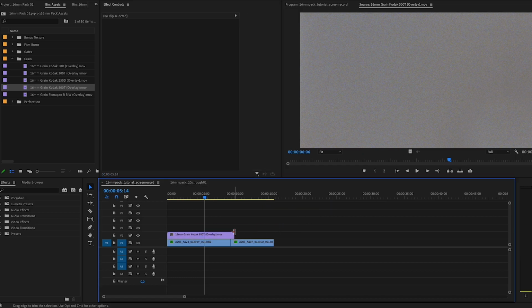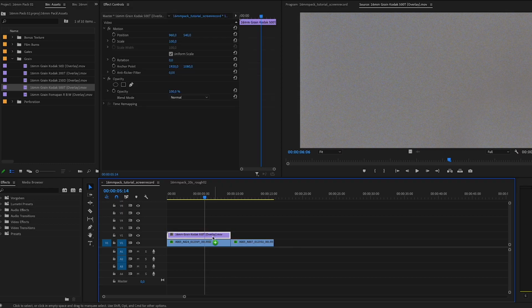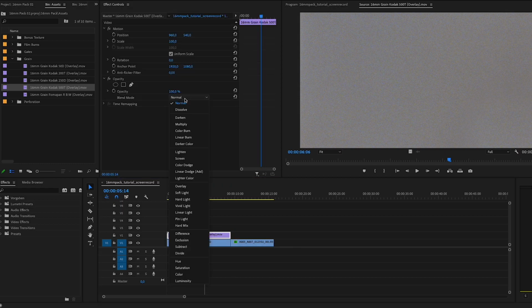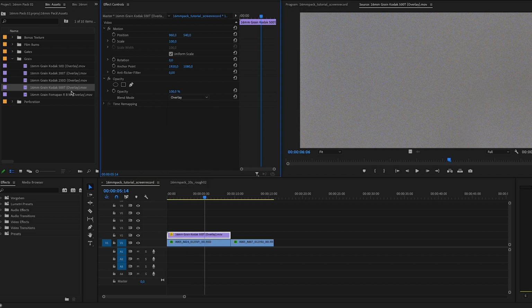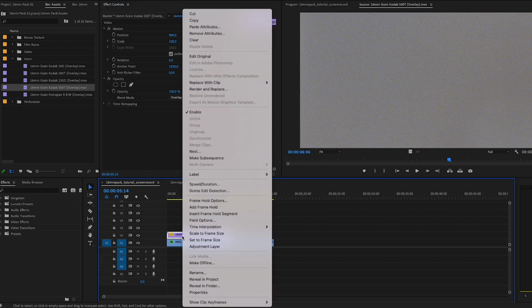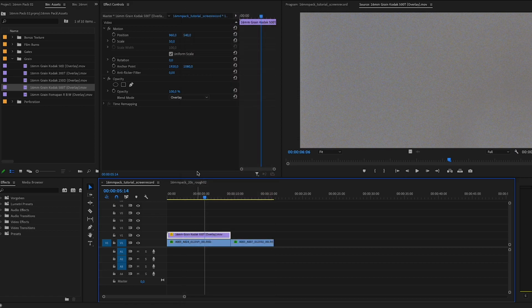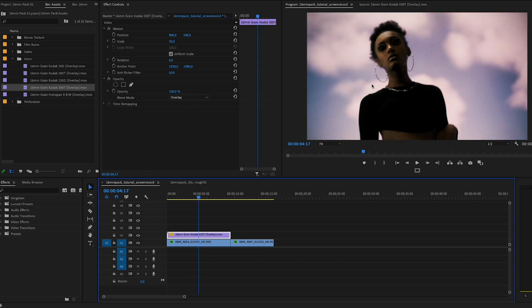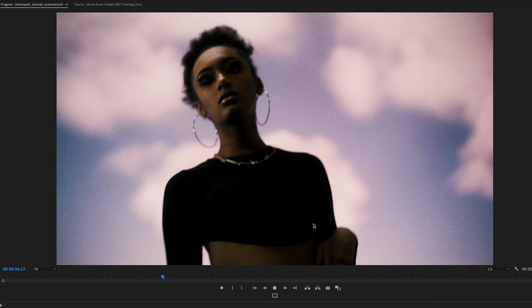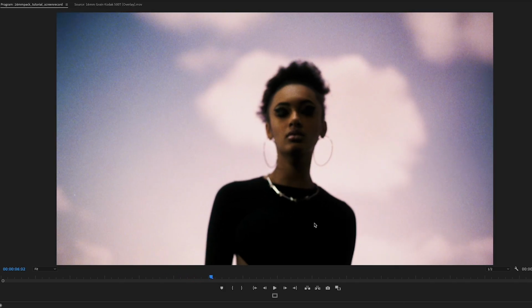how to use them. So you simply drop that over your footage, come up to the blend mode, and we're going to choose overlay for this one. And you'll see that it says that in the title of the clip. And then one more thing, because these are shot in or scanned in 4K, you want to go and set to frame size. And that's because I'm working in a 1080 timeline right now. So after I do set to frame size, it's going to decrease the scale down to 50%. And yeah, now you immediately have this really nice grain on your image. You're getting that beautiful analog look, that 16mm look.